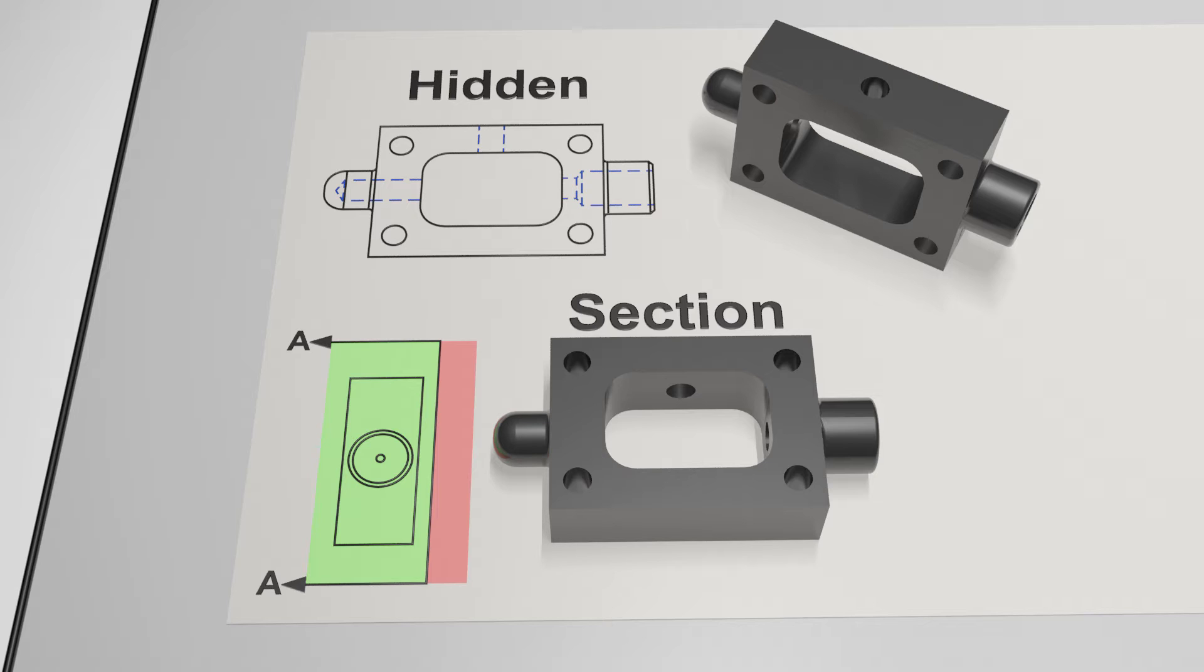Everything you see here in green is what has been kept and everything in red is what has been removed. Currently there is no material removal whatsoever, but let's see what happens as I move the cutting plane across our adjacent or projected view and what happens to the 3D model as a result.